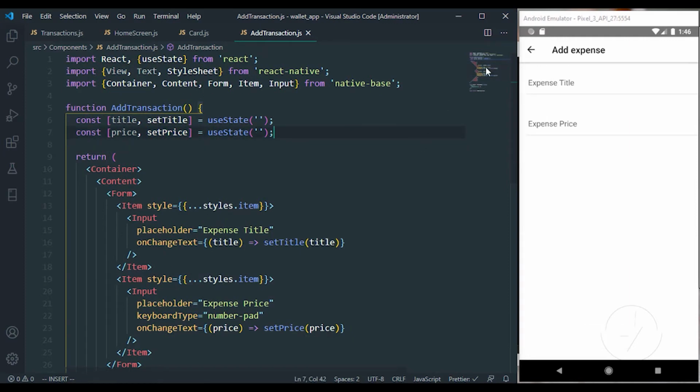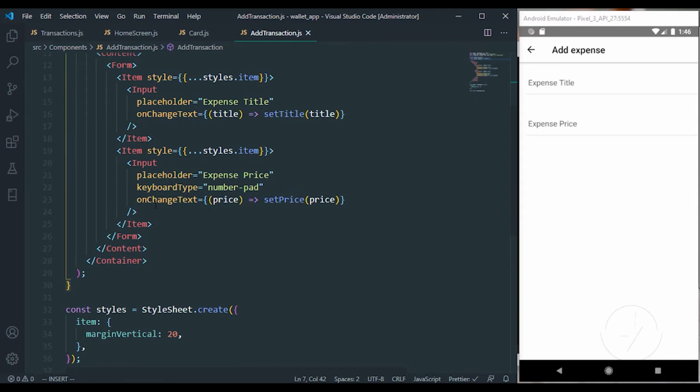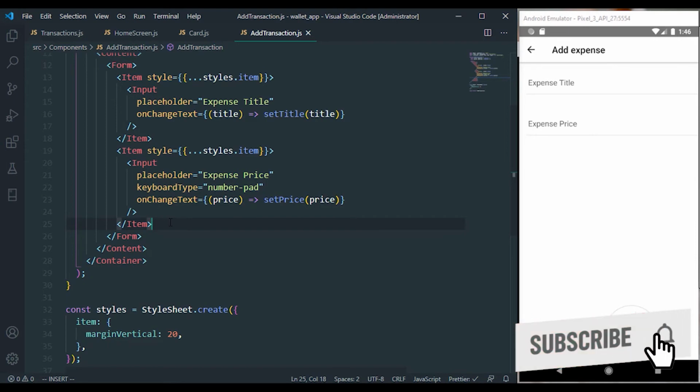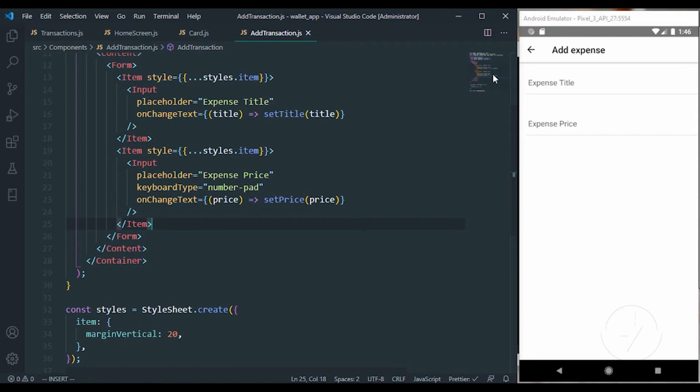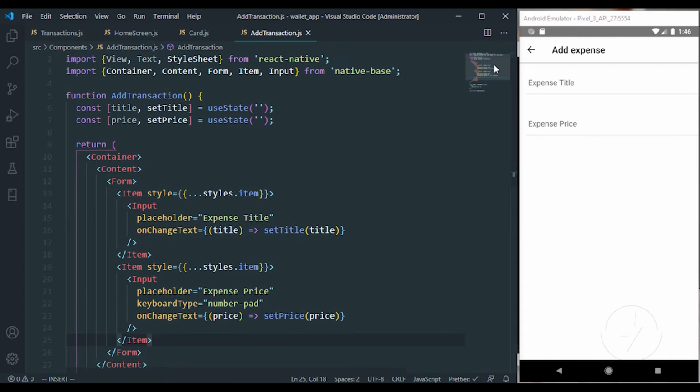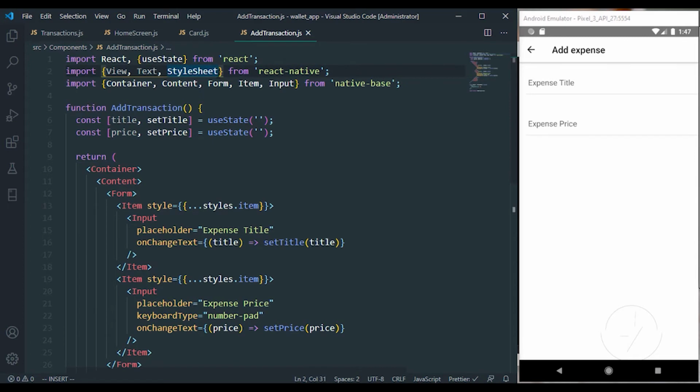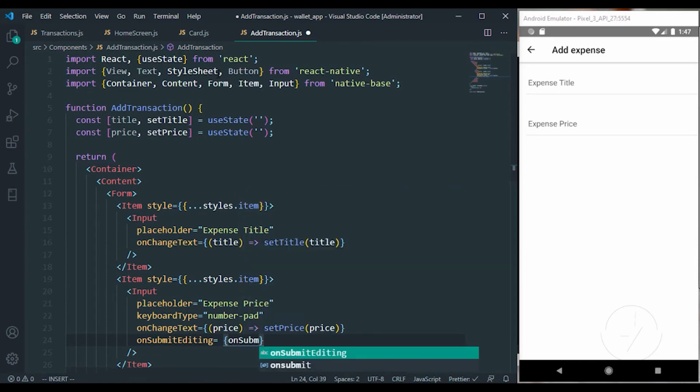Maybe I will not be making use of the button, but if you are familiar with React Native, you can really add that. It's something kind of simple to do. You can just quickly add the button and use the onPress event to listen to events that call a method for you. So that's going to be your own test. I suggest that you do that for you to have more understanding of React Native. But I'm just going to show you where you can get a button, and that's from React Native. You can use the React Native button to quickly do that. But for here, we can use onSubmitEditing. We want to call a method called submit onSubmit.